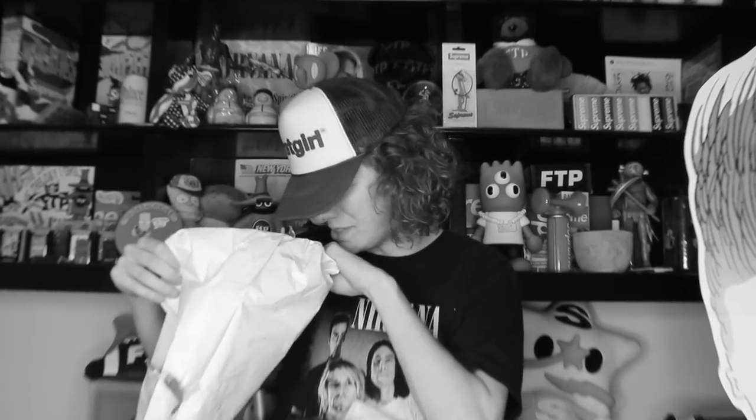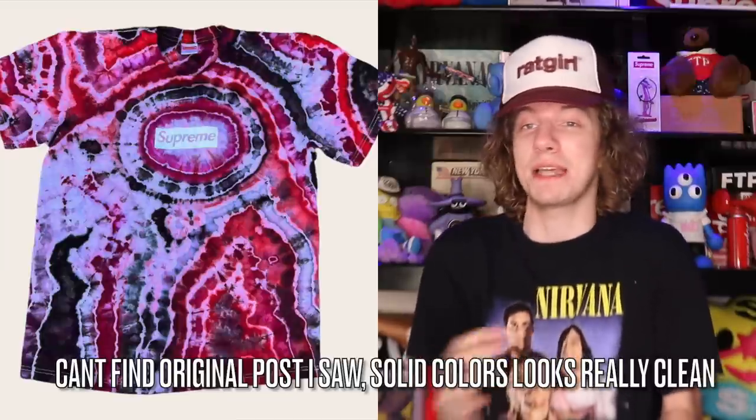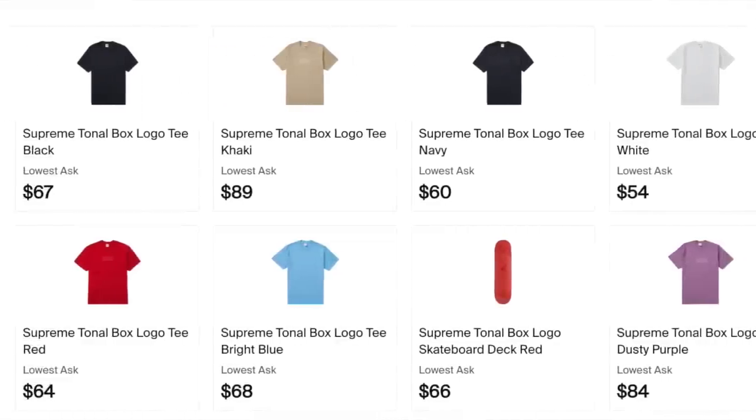Let's break into one of these other ones. Are they hoeing on the stickers this season already? I don't see any stickers — Supreme, what are you doing? We just got one; they can't even give us two with the damn box logo stickers. I did manage to get a tonal box logo shirt in my second checkout — this is actually a white double XL, which is kind of a W. Some people were dyeing the white tonal box logo shirt a different color; I actually thought that was a really clever idea. A lot of people did not like these tonal box logos — they're not going too crazy.